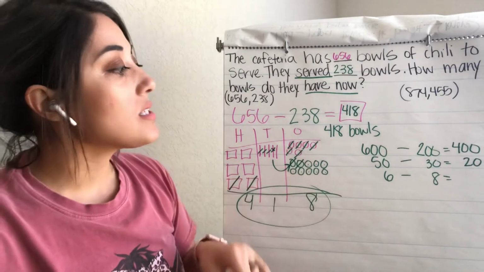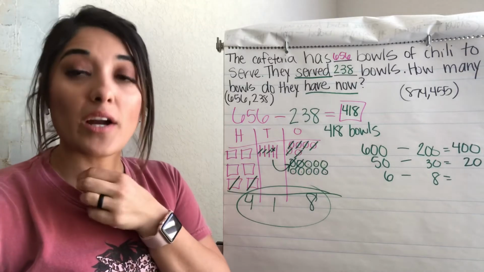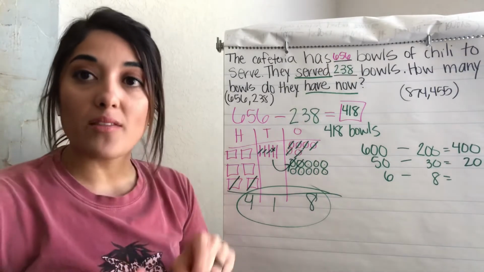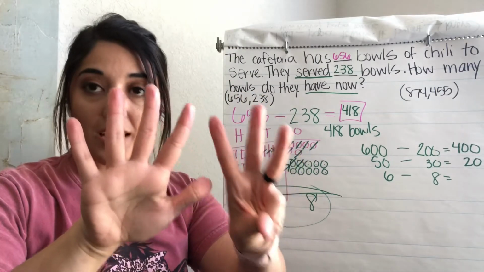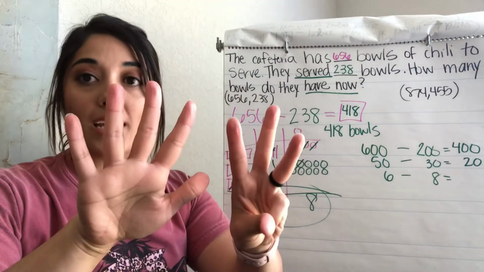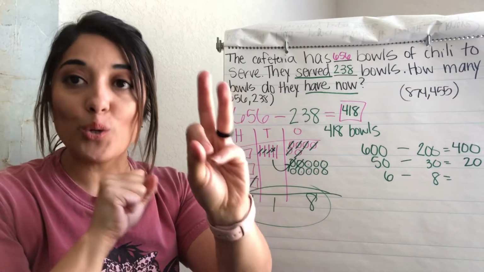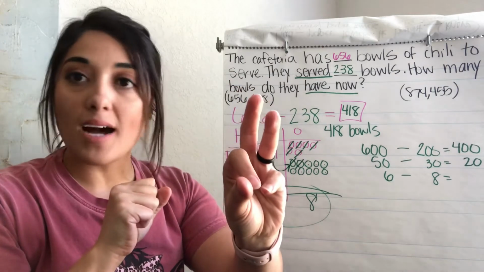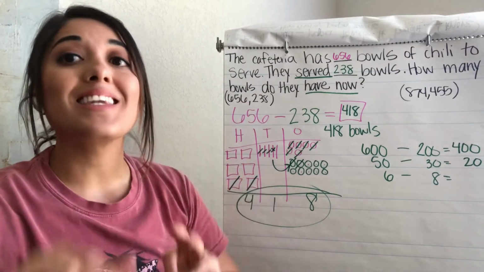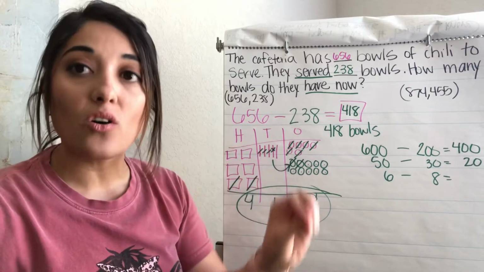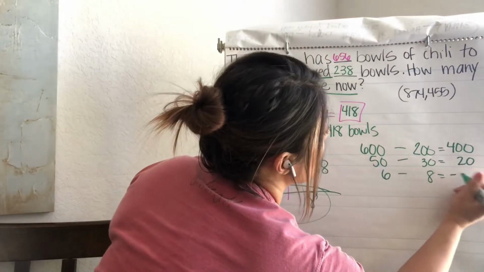And then we fall into the 6 minus 8. Do you guys know what's going to happen? We are going to go into the negative. So I want you guys to think about this. I have 6, but I need to take away 8. So I know that I can take away 6, 5, 6, but I still have 2 left that I was not able to take away. So since I was not able to take that away, I'm at negative 2. I still have 2 to take away. So I am negative 2 here.